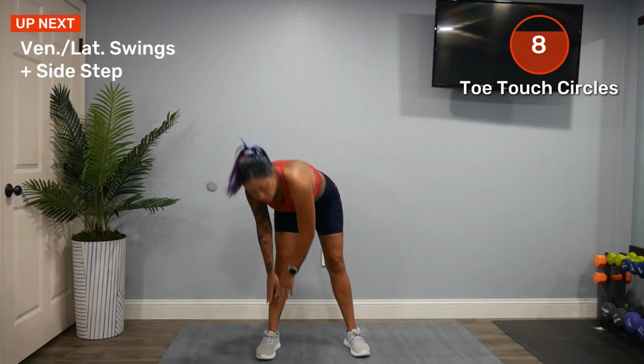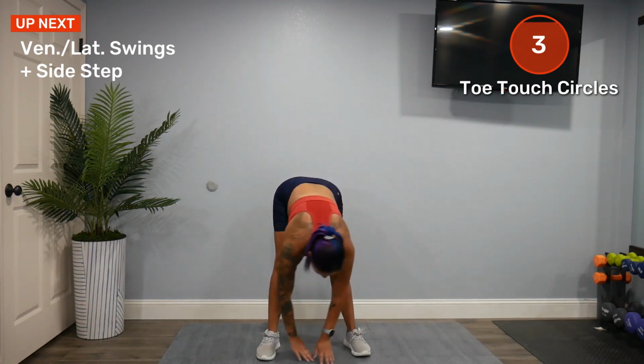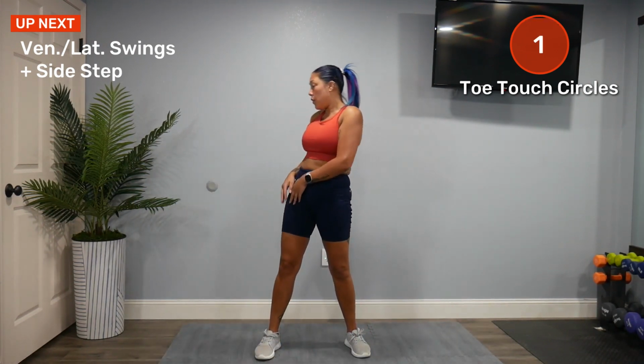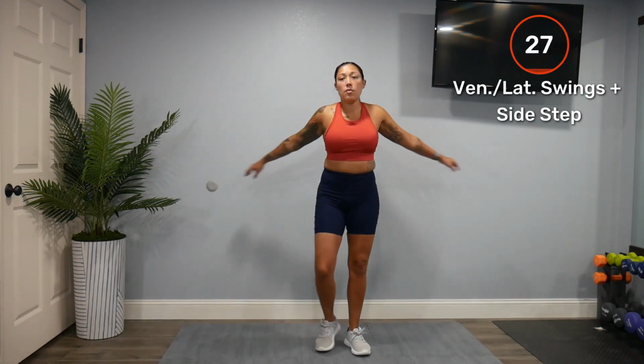Coming back to those ventral and lateral swings, plus a side step. Just get those arms moving. Whichever way you want to, get those feet moving.